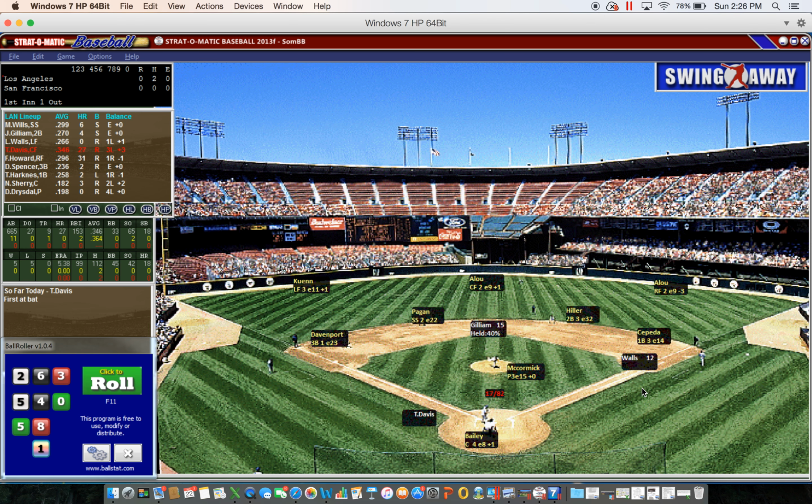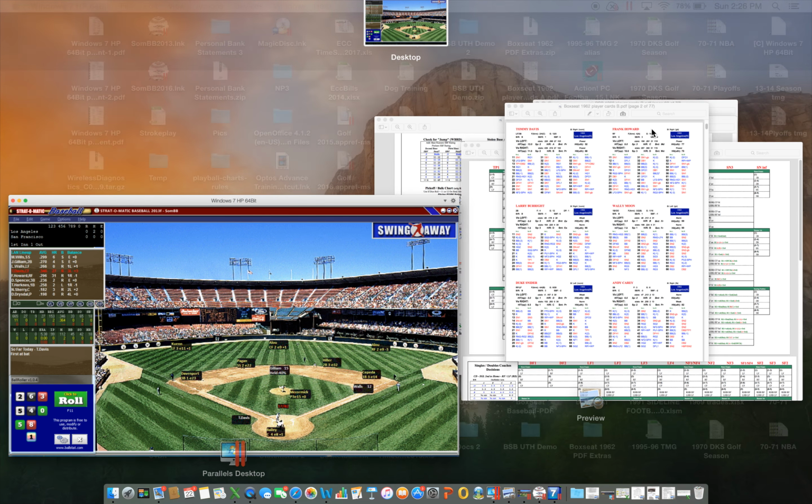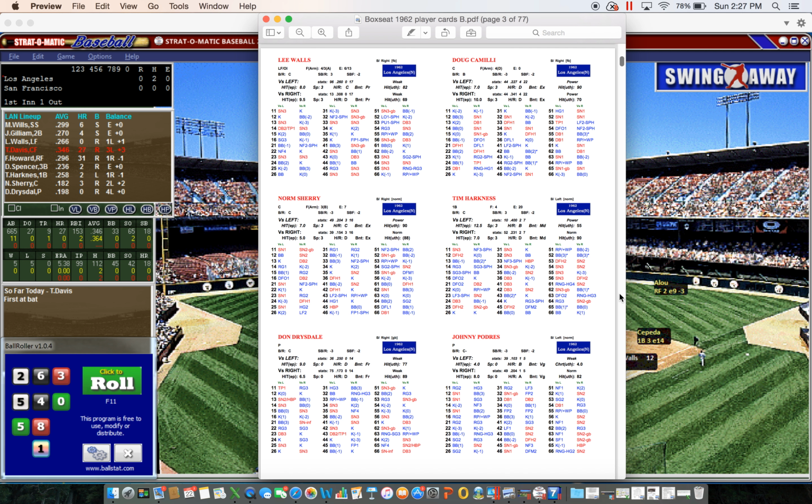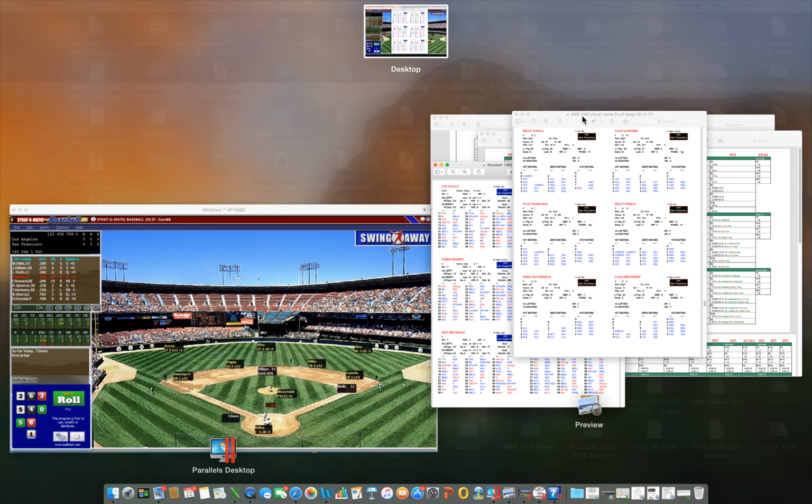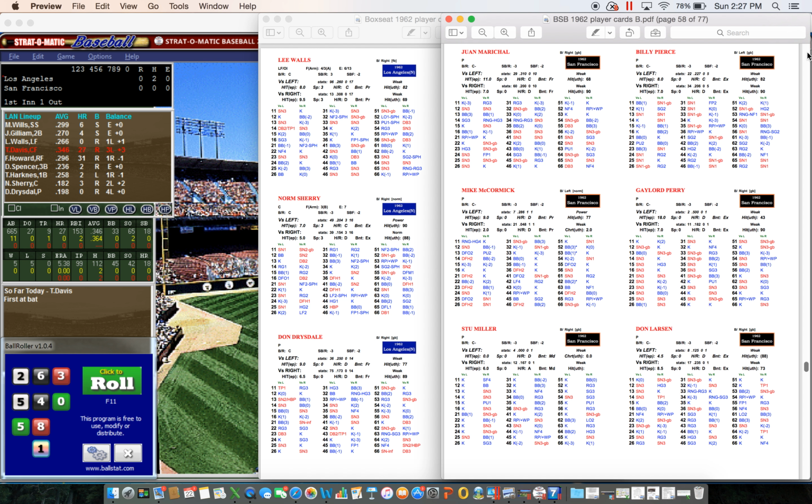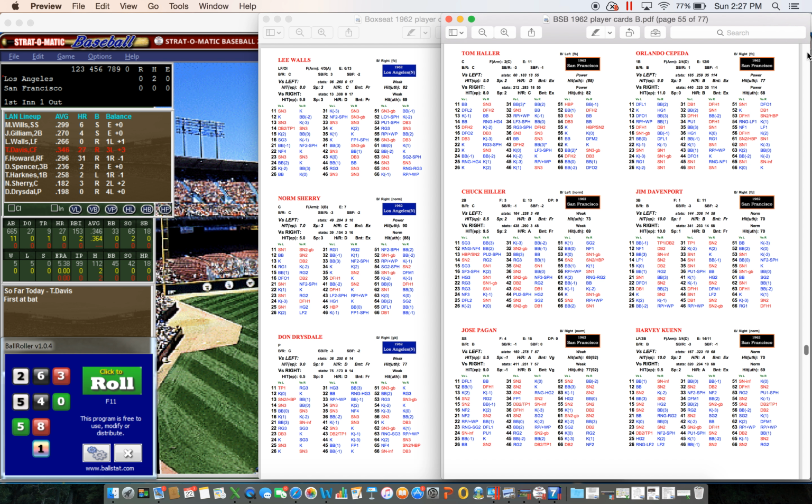Let's see coach's decision. Walls' base running ability. Lee Walls is a C base runner. Harvey Keene in left is a D arm. So C runner and D arm.